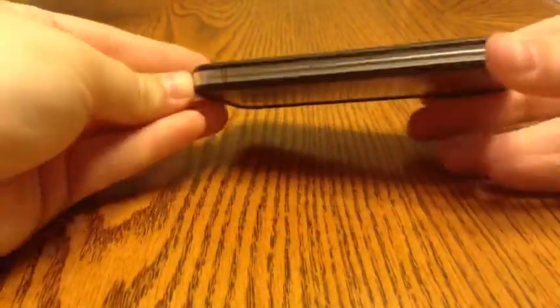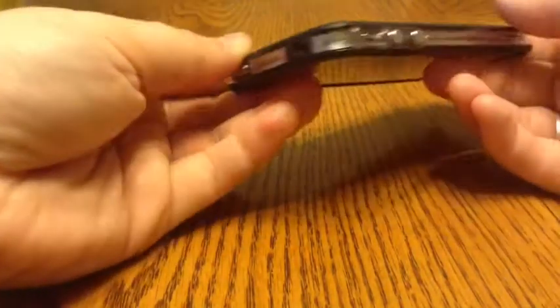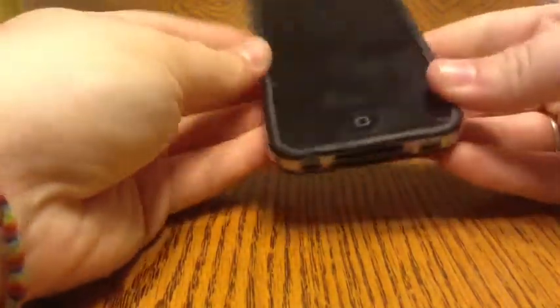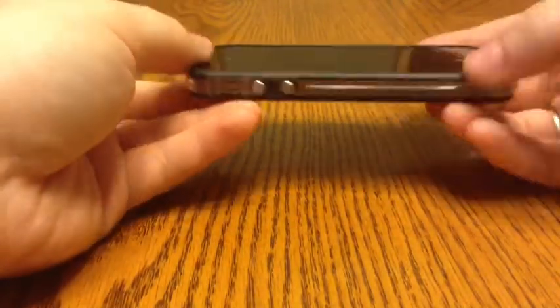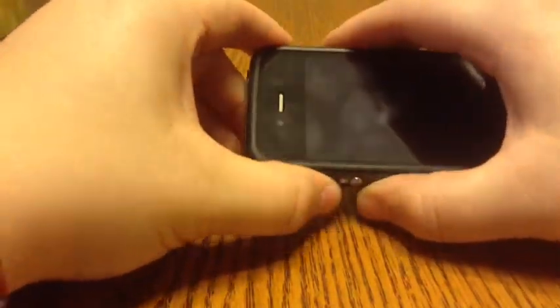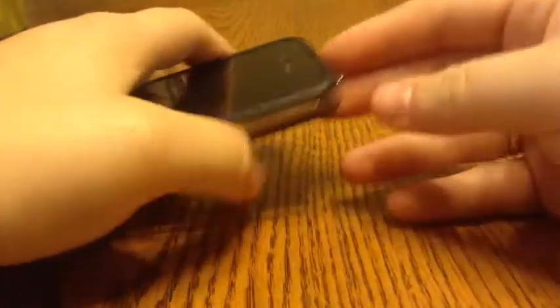Here's what it looks like. I really like how you can see the actual phone aluminum through here, so it looks more like a naked iPhone than if there was a color there. The buttons are responsive. My iPhone is off right now because I don't want to get text messages while doing this, but the button is very responsive.